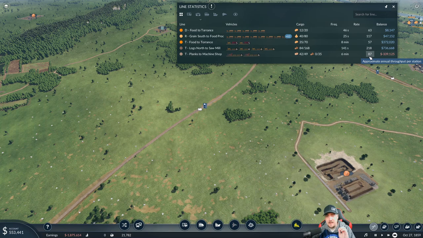But that's where I'm going to leave this episode. I'm going to micromanage these lines before I come back. I'm probably going to make sure I may put more trains on. I might not. I'm going to pick out the next route, and then I'll be back with an episode number 5.